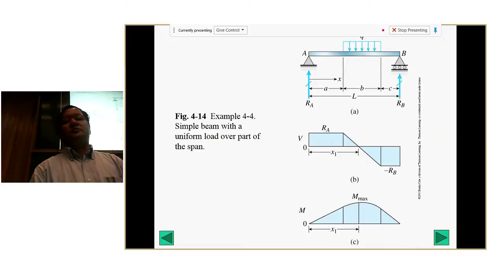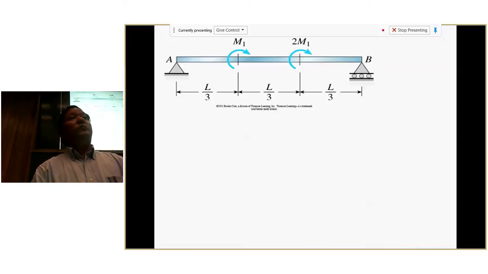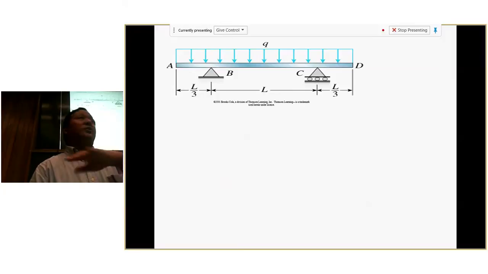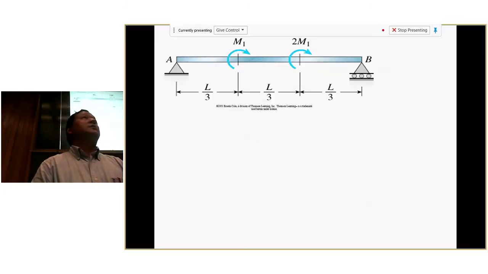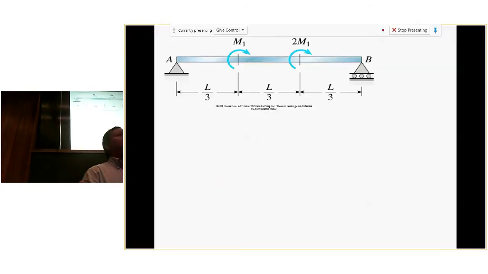Okay, the first one is this one. The second one has two moments. The third one is a distributed load Q, overhanging. So which one do you want to start with? We just go over one first, then see the time. The very first one? The double moment? This is the second one. Okay, we go over this one first, and then if we have time, we'll do the overhanging one. The simple beam is maybe a little too simple, right? So let's do the overhanging next.